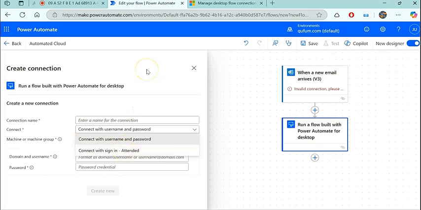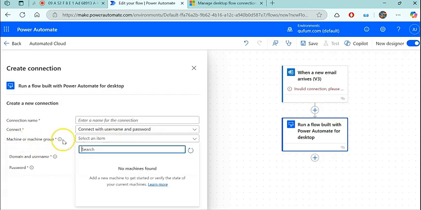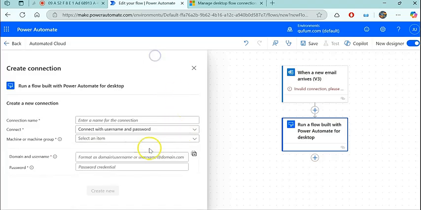If you did not create a connection using the connections tab approach, you give username and password, and in this drop down it will automatically show you the list of machines and machine groups that you had already configured from the machine runtime app.